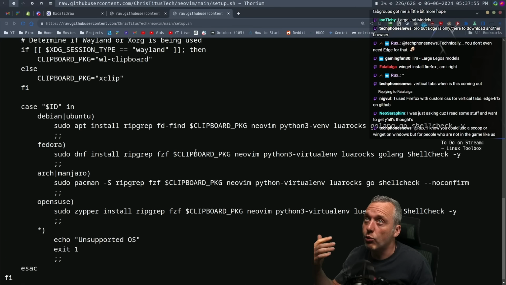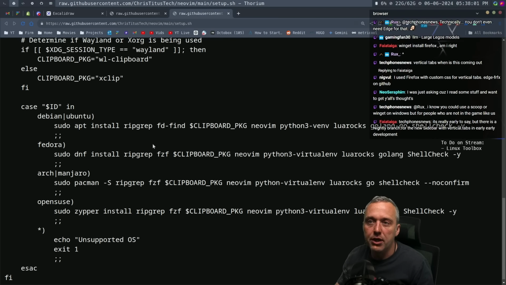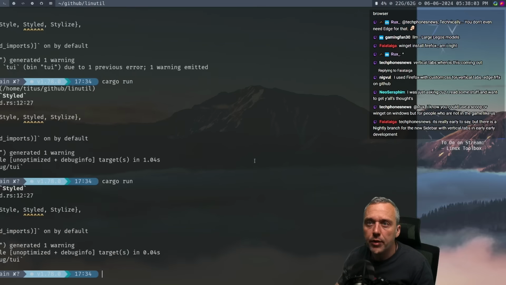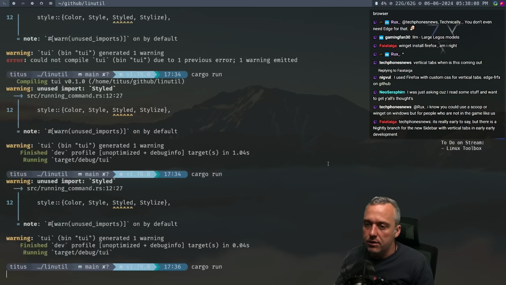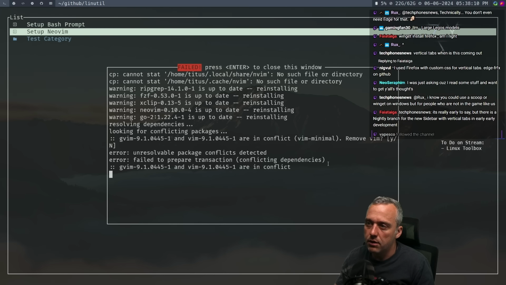Just good to know if you're ever referencing and running scripts directly off of GitHub and you do an immediate update, you might have to wait a minute or two for it actually to update. So I know that all too well. All right, let's see what we got. Still is cached.